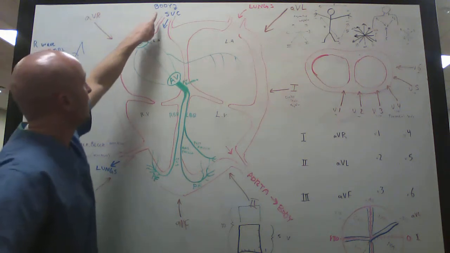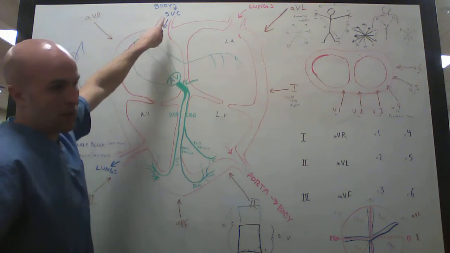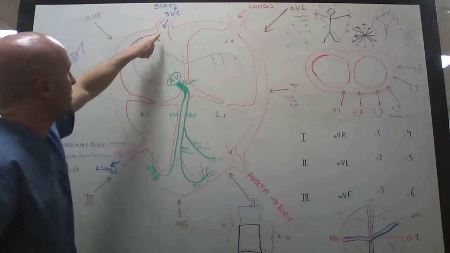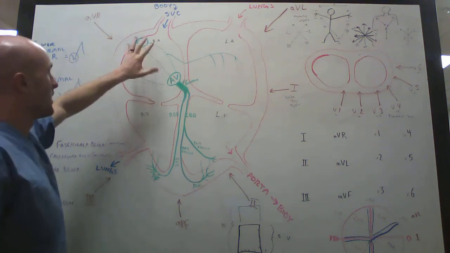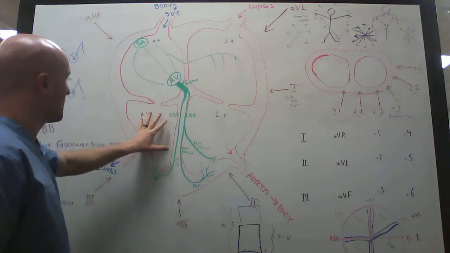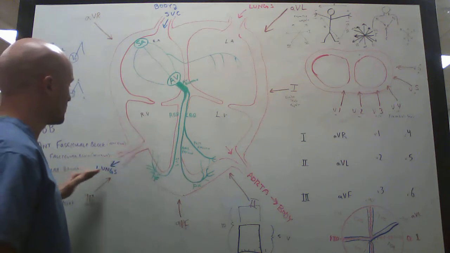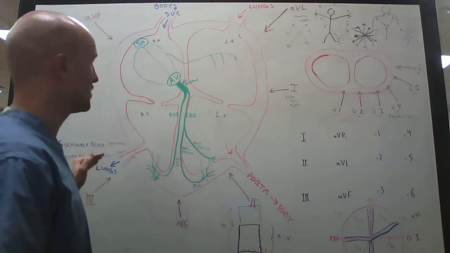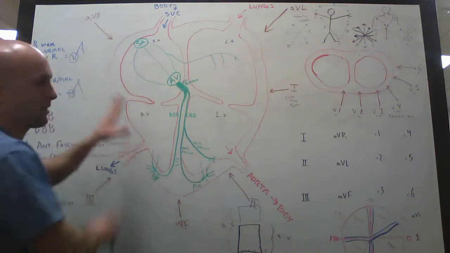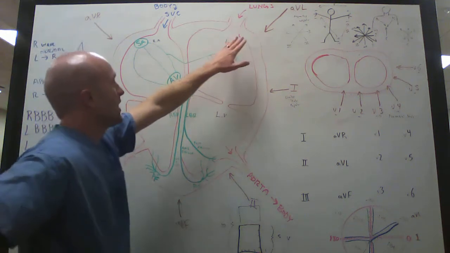In this case, the blood that is deoxygenated comes in from the body into the superior vena cava, into the right atrium. From the right atrium, it is pumped down into the right ventricle, and then from the right ventricle, it is pushed out into the lungs, where it becomes oxygenated again. This doesn't really come off of here. This isn't anatomically correct, but it's just to show what happens.